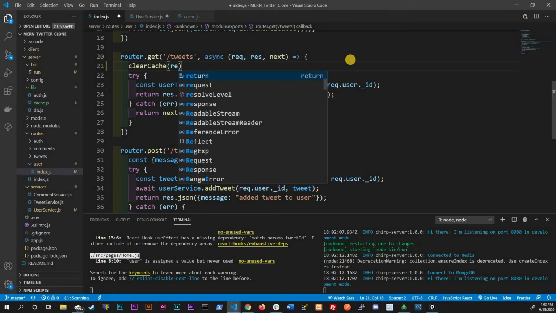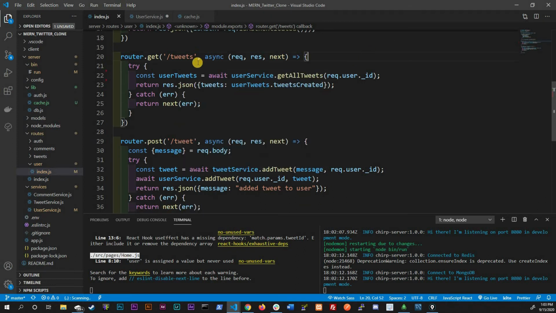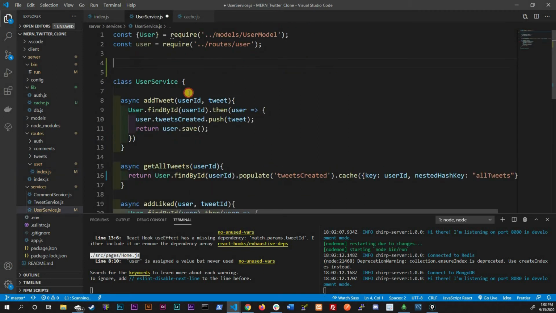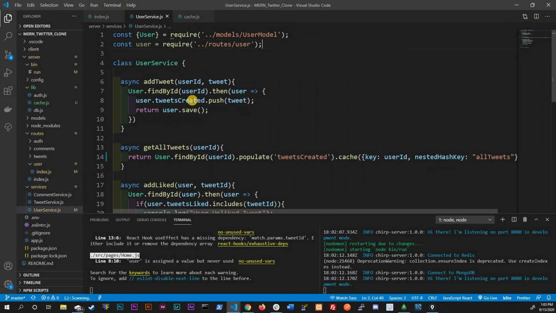So req.userId, which you could do this. You could absolutely do this, but I actually want to make this function a middleware where we could literally just put it as a middleware and it's going to take care of that by itself, and we don't have to worry about anything no more. Just call it as a middleware and it'll be done, right? And that's what I want to do. Now, if you want to just leave it like this, you could absolutely do that if you wanted to, but I'm going to make it a middleware, okay?